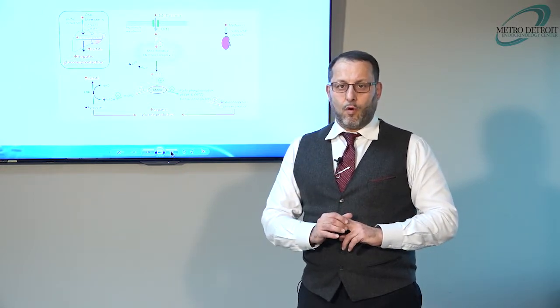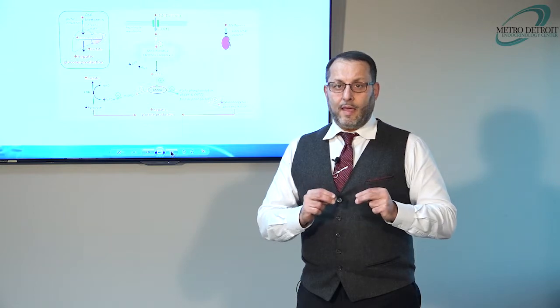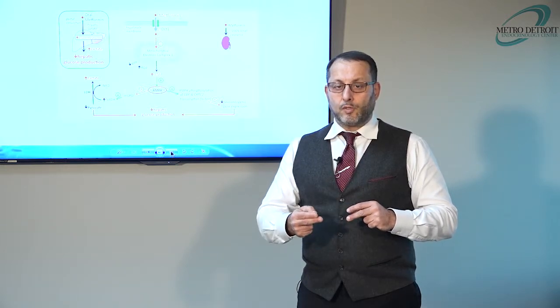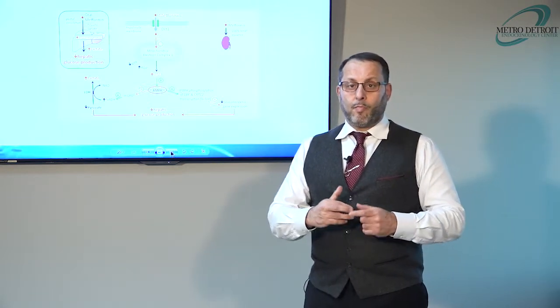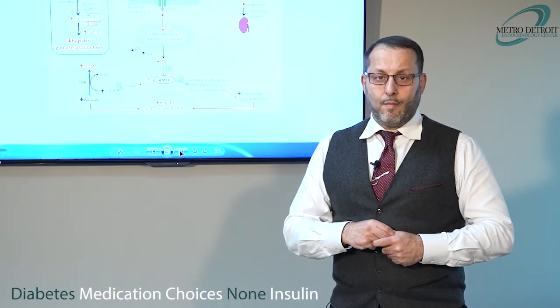So the good things about metformin: it will lower glucose. It does not increase pressure on the beta cell, so it preserves my beta cell. It does not cause hypoglycemia, low sugar, unless I have a liver problem or kidney problem. It will prevent cancer by decreasing the insulin secretion and improving insulin resistance. Not only does it preserve the beta cell and decrease low sugar, but it also has a good impact on preventing cancer related to insulin resistance. It is good for the heart. In every study in type 2 diabetes, the arm using metformin usually has less heart disease than anybody else on any other medication. We also know that metformin helps prevent complications of diabetes: nephropathy, retinopathy, neuropathy.